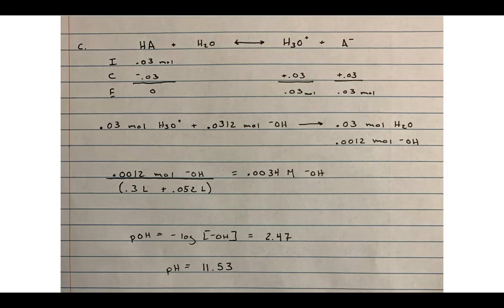Okay, way back when we covered chapter 15, I actually did a problem where we proved that. I don't remember who taught chapter 15 off the top of my head, but I know your professors in a lecture also proved that when you're past the equivalence point, technically a reverse ice table happens, but it won't affect your answer, and so it's not worth it to put yourself through all that extra work.